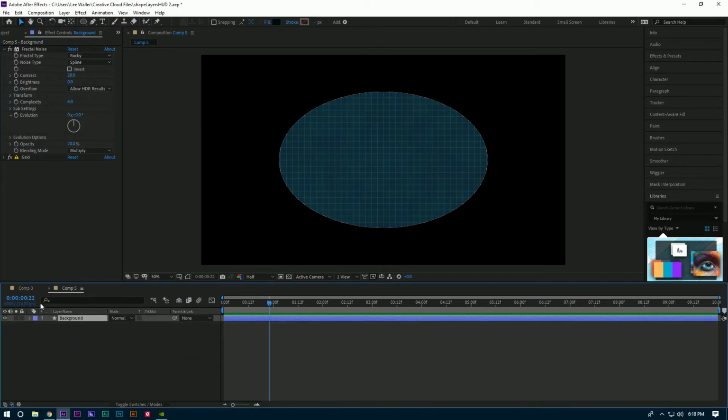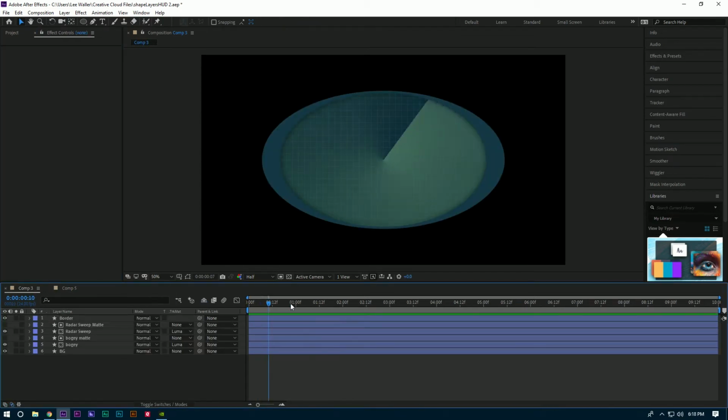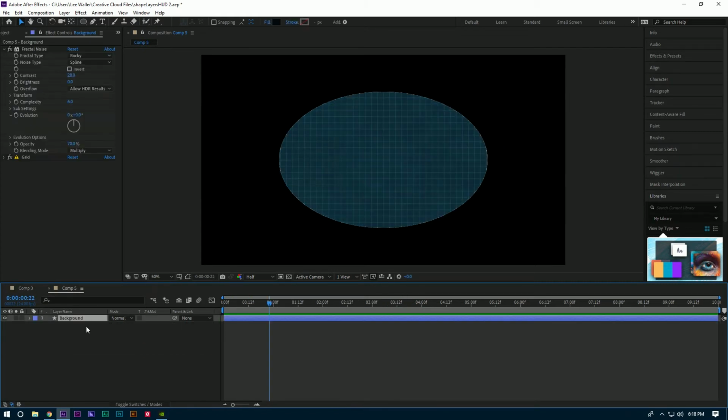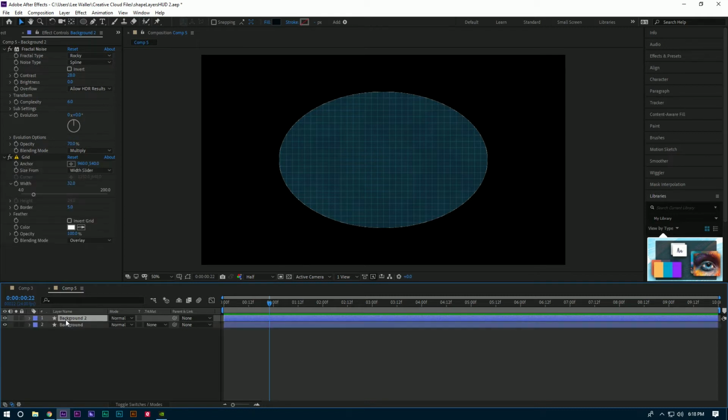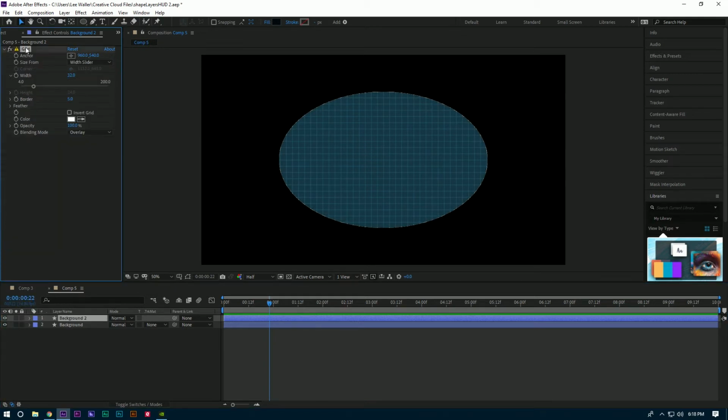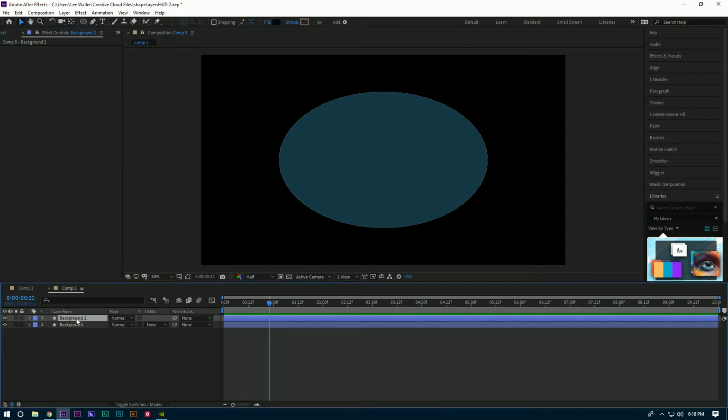The next thing we want to do, as you can see here in the example, is the radar sweep. Let's go create that. To do that, let's duplicate the background, select it, Control D or Command D. And what we need to do is delete both of our effects that we've applied to it, and we want to relabel this. So select the layer and hit the Enter key, and let's relabel this radar sweep. We're going to need to make a few adjustments to this.